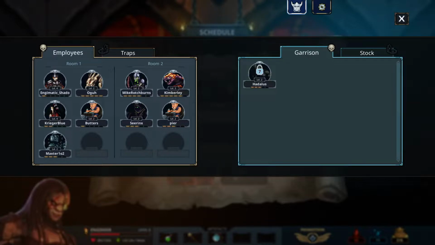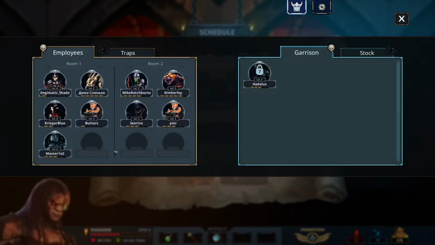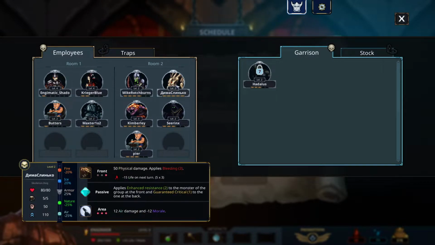Let's first name the doggo. The doggo's name is Dima. The other one I don't know how to read. Spnivko? I don't even know. I don't know how this is read. So you go to the back team, just to have a better skeleton here.